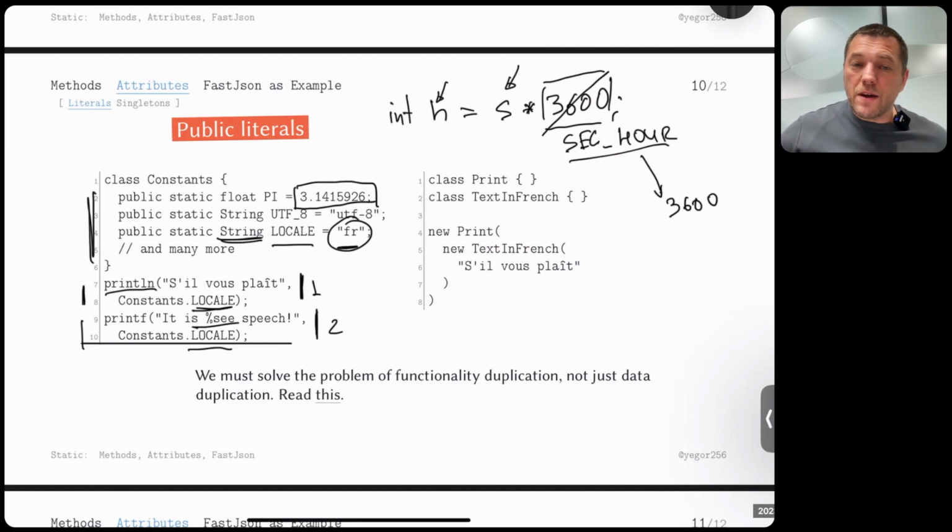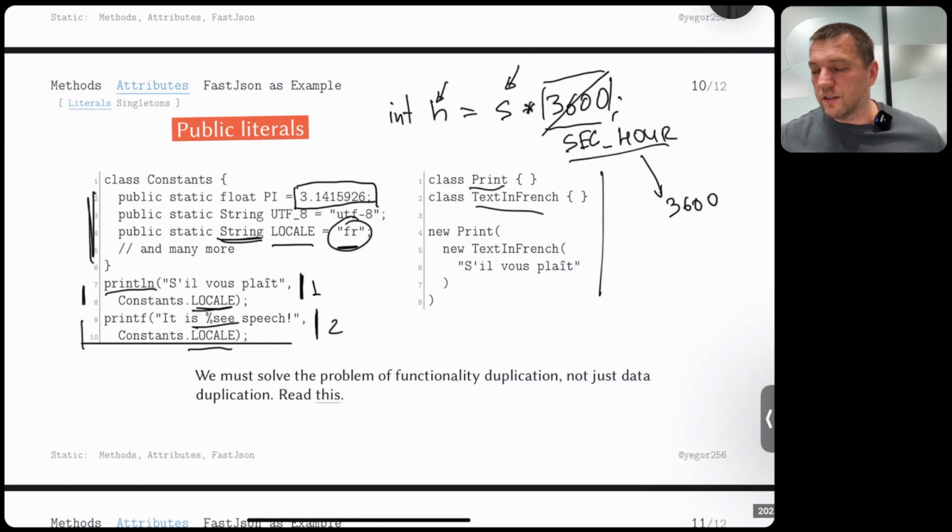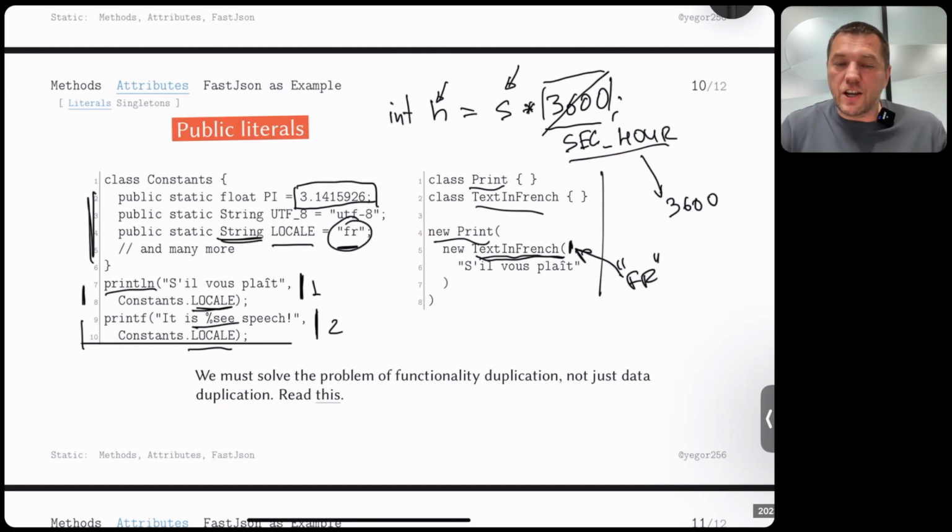It would be much better if we design it differently, like in this example. We have 2 classes, print and text in French, and we use the class print and encapsulate the text in French. Inside the class text in French, somewhere will be the necessary locale. But it will be used inside, so there will be functionality around it.